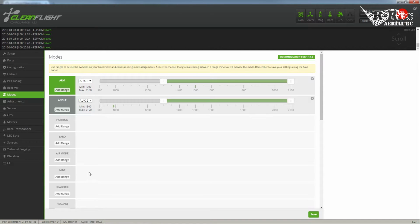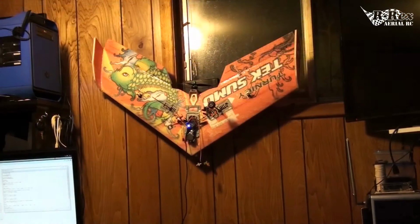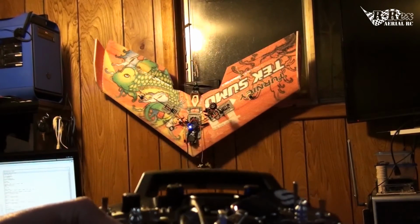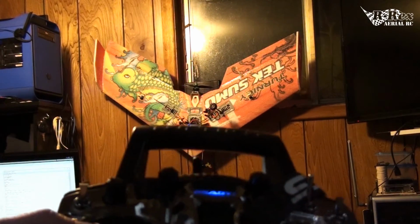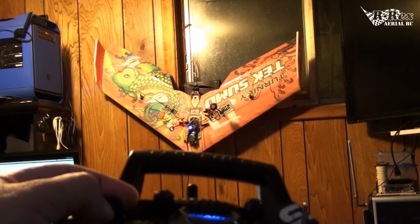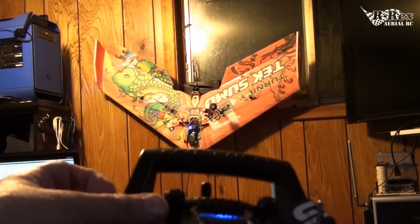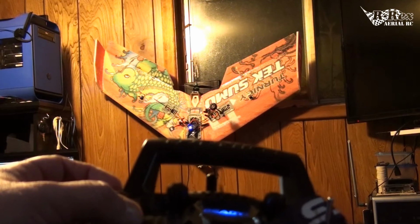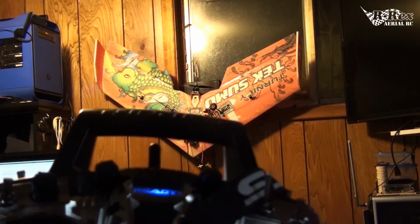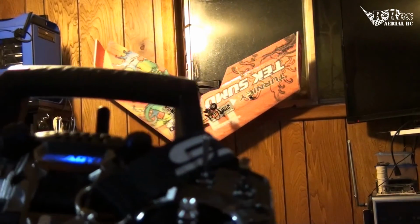So yeah, the last thing to do here is let's go in and test our settings and see if our settings are okay. Okay, so I have my radio. Alright, so the first thing I'm going to test is the initial pitch. So I set that up to here. If I roll one way, see they roll back, I roll the other way, they roll forward. I usually like a little bit of up trim. So that's it. That sets my elevons exactly where I want them, and now let's test everything else.